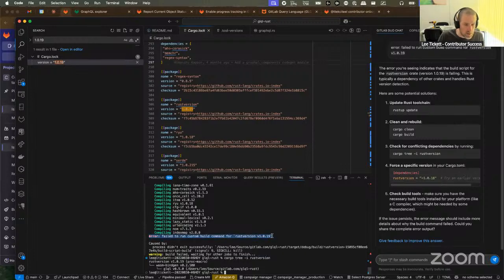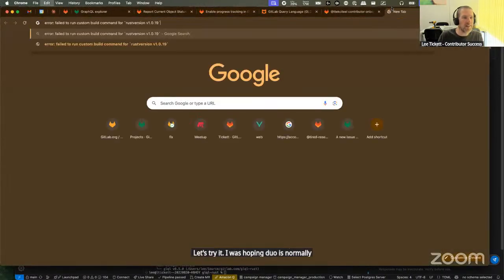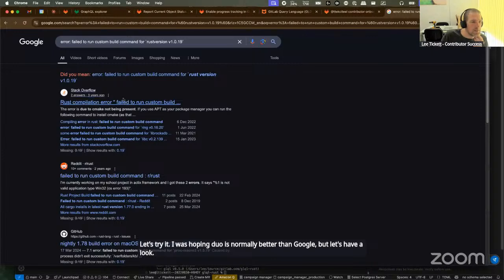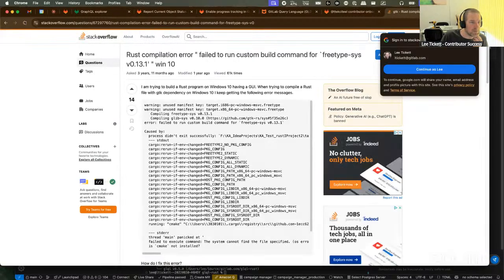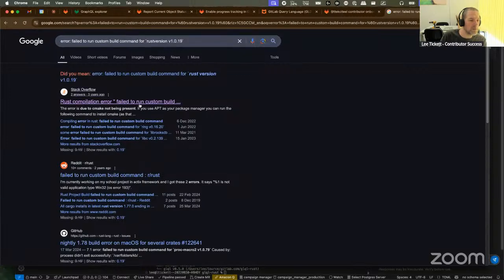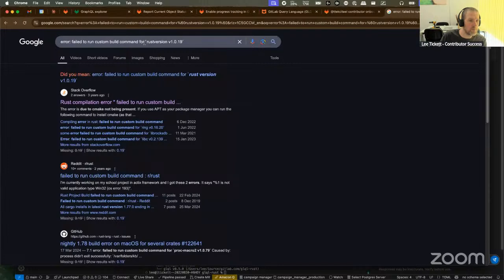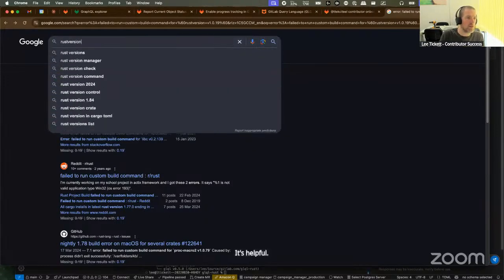Let's try it. I was hoping Duo is normally better than Google, but let's have a look. It's a different library. Specifically looking for rustversion.